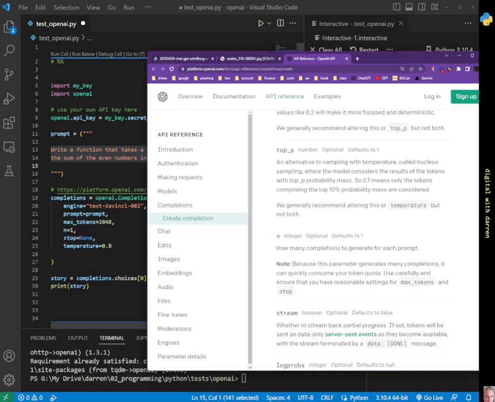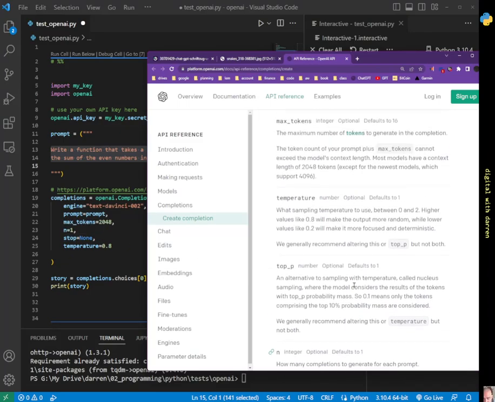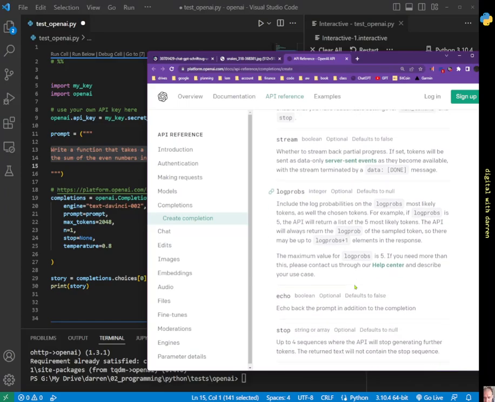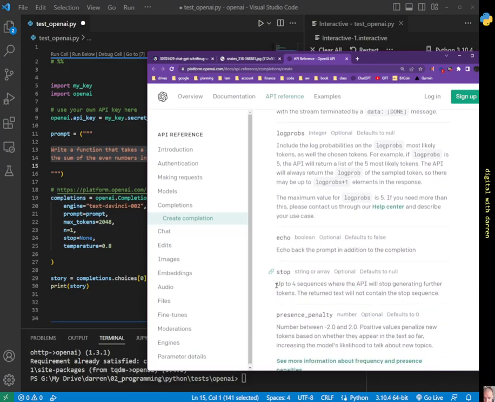I noticed that my stop value is set to be none, so presumably that doesn't stop, and I wonder if there's a stop in here. So, stop: up to, it's a string array, and it defaults to null, or in Python that would be None, up to 4 sequences where the API will stop generating further tokens.